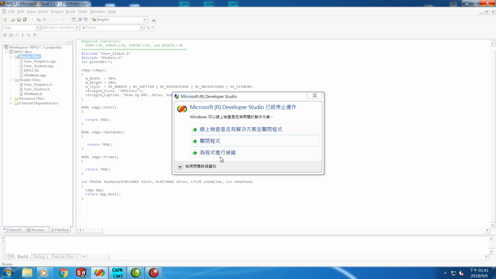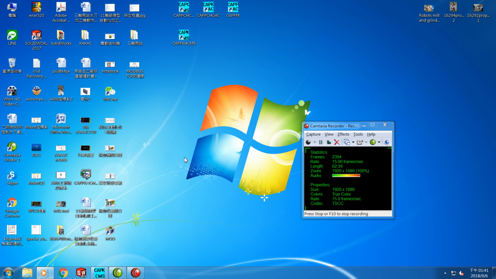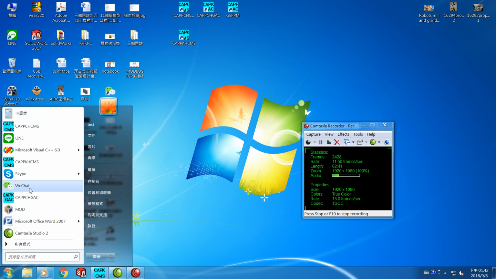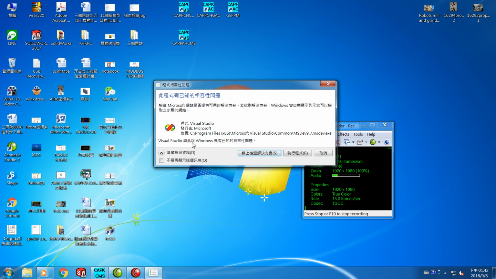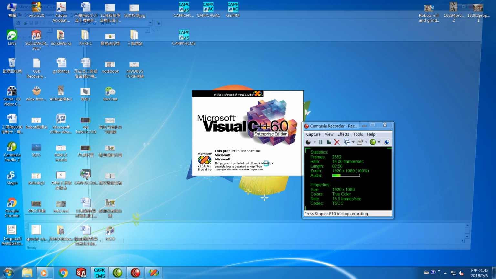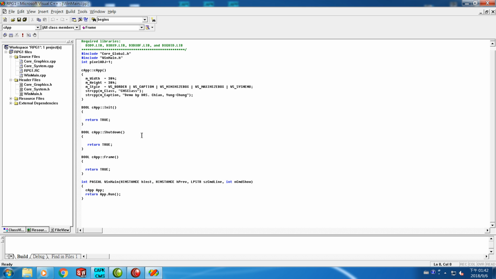Then the program will ask to close the program or not. Whichever you choose, the program will be closed. So we cannot use it to add any folder on a 64-bit computer.